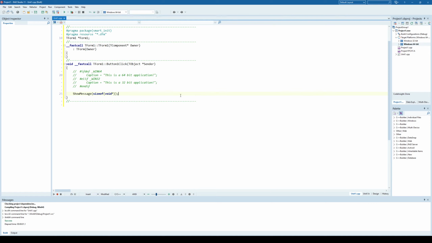Also, C++ Builder still uses the 32-bit platform as the default platform. It's, I would say, a convenience, because the 32-bit compiler is still a lot faster than the 64-bit compiler, and you can especially feel that when you're working with a larger project. So people kind of start with 32-bit and simply stay on it.